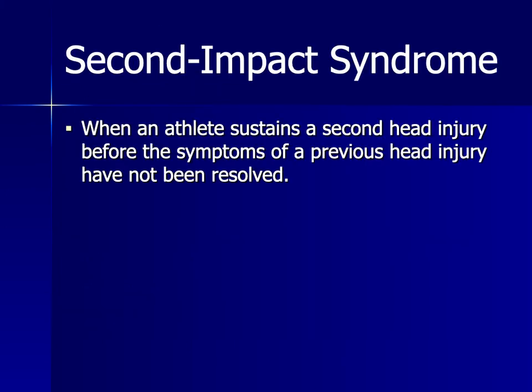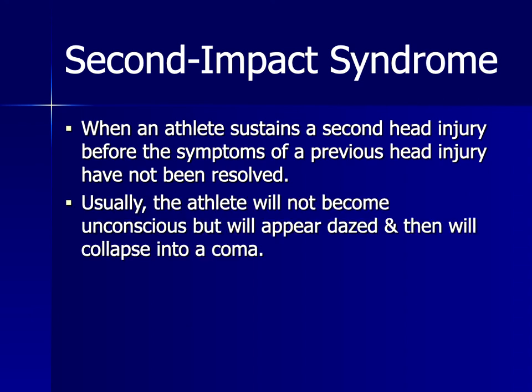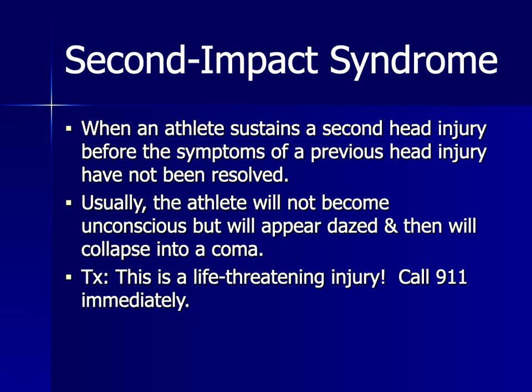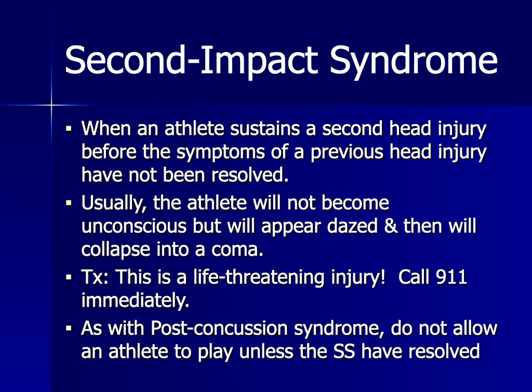Second impact syndrome is when an athlete gets a second head injury before the symptoms of the first head injury have resolved. Usually an athlete will not become unconscious, but will appear dazed and then will collapse into a coma. This is life-threatening. This is call 911 immediately. They need to be taken care of. Again, this is why we follow those graduated return-to-play protocols.